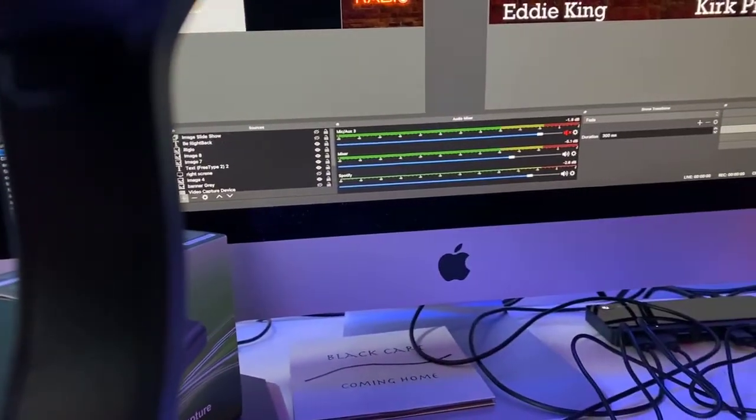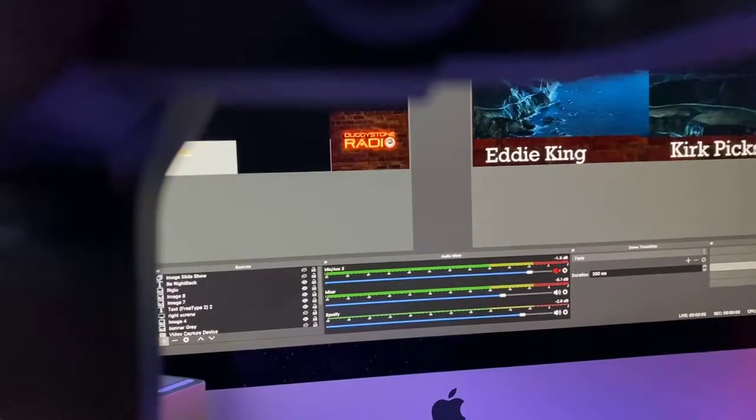So what happens then, which is a bit more complex, but if you're into your stuff, what we tend to do, and I'll give you a little secret here, we use OBS, right? So let me flick this round, because that'll be easier. I'll be able to see what you're seeing then. So this is OBS.